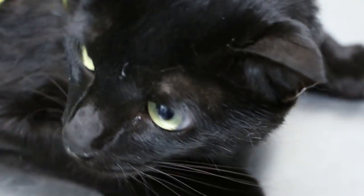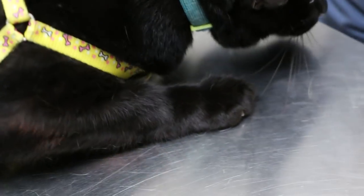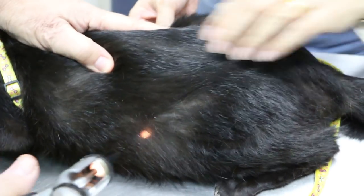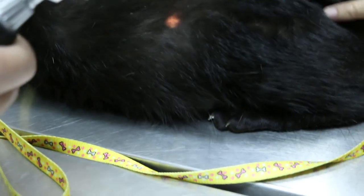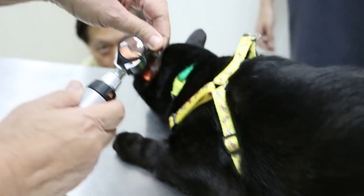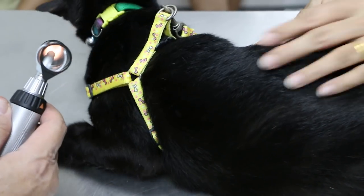Now, cats normally, if you use an ear scope, they don't mind, but you see this one, it doesn't even allow me to touch the ears, you see? Okay, this is quite dramatic, but I'll show the other side. The other side, you see that there is no hair loss, because normally the scratching, actually there's a bit, but I think it's recovering. So if the ears are not painful or itchy, the cat doesn't mind the scope, it doesn't really bother much, but now she's bothered. Just now she wasn't bothered.